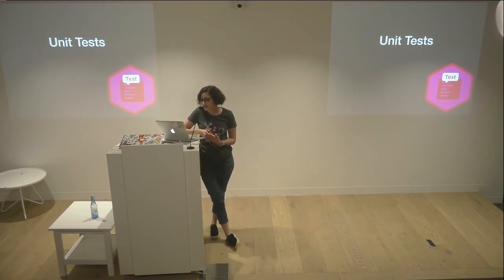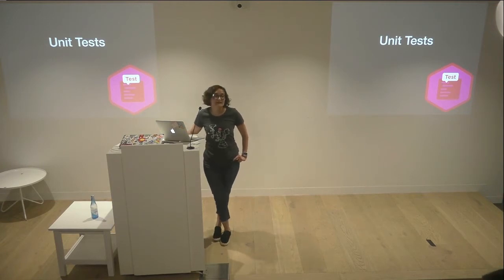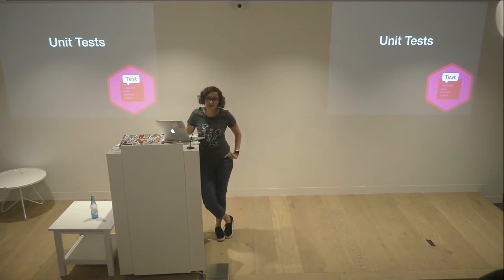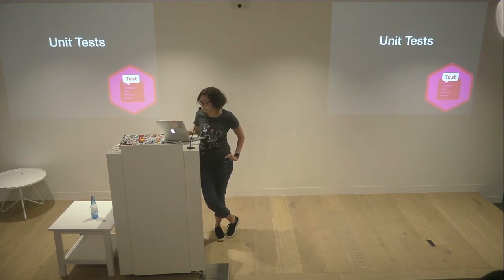The pros of this particular approach is it's great to test all of the scenarios. Great to test all of the predicted unpredictables. The reason why it's predicted unpredictables is that it's only about the developers coming up with all of the use cases and edge cases for which you're creating unit tests. Obviously, you might not come up with all of the scenarios. It's great to test the business value of every single line of code. And I'm a true believer that every line of code that you write delivers business value. And they're pretty fast. Compared to other types of testing, they're actually quite lightning fast.